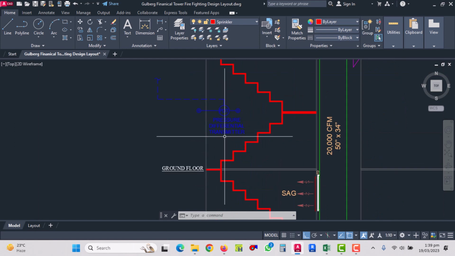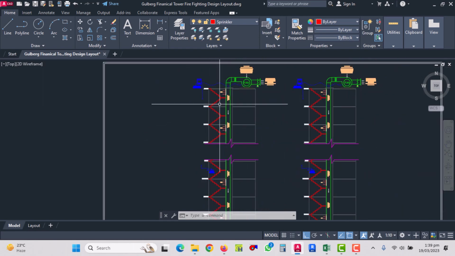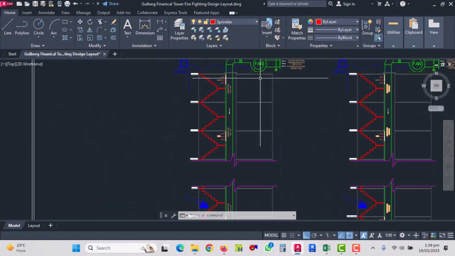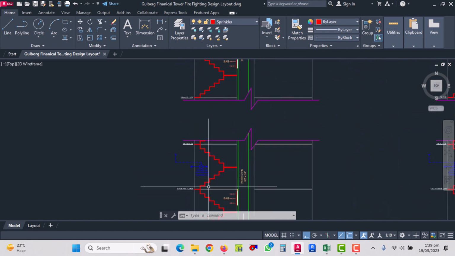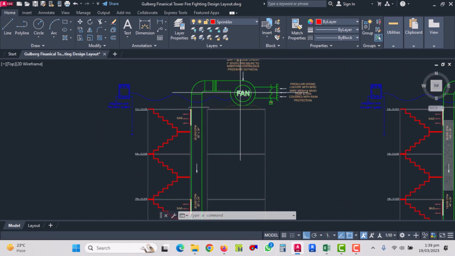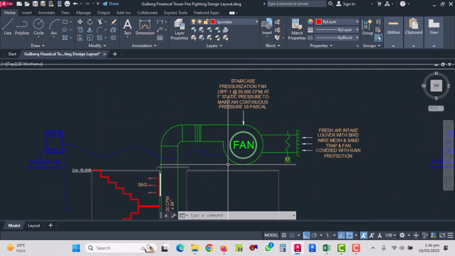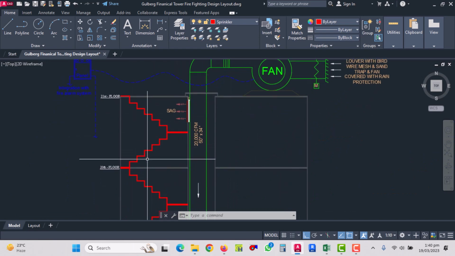But here you can see I added the pressure differential transmitter. The pressure differential transmitter is basically connected with this fire alarm control panel and also the fan. It will show the pressure when the doors are closed and the fan is flowing, providing 20,000 CFM. It will not create 90 pascal pressure. It will create more than 90 pascal pressure. It may be 120, 130 or 200 pascal, but we don't need 200 pascal. We need 90 pascal.